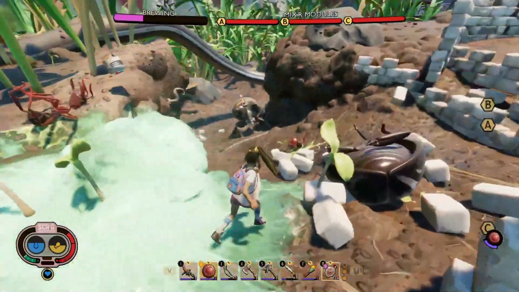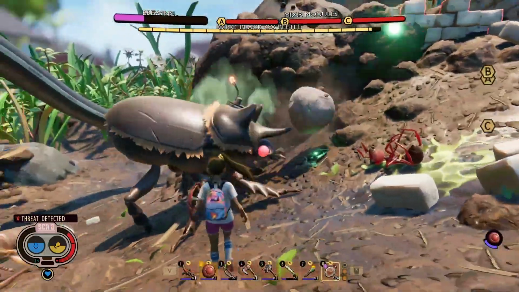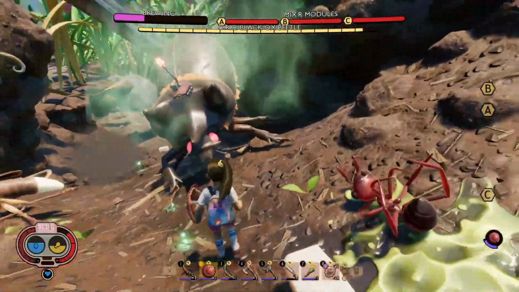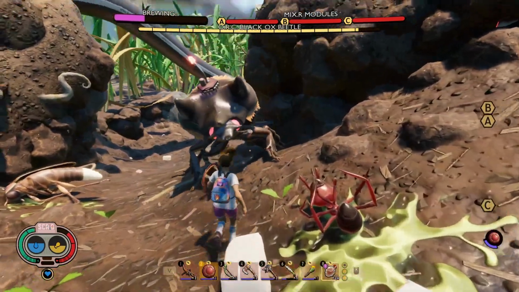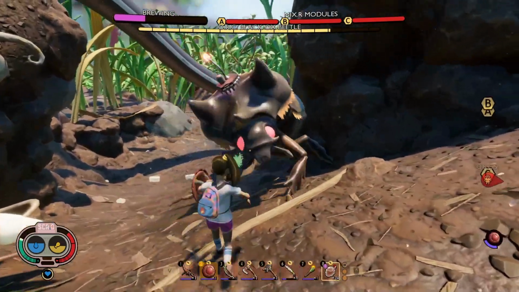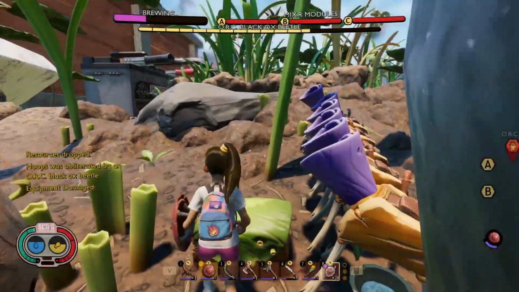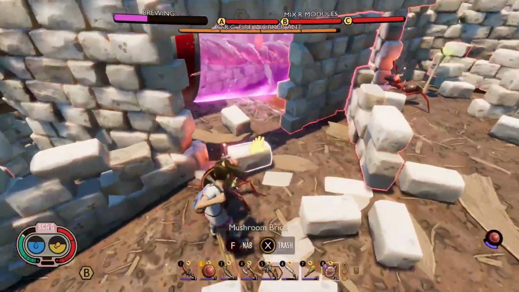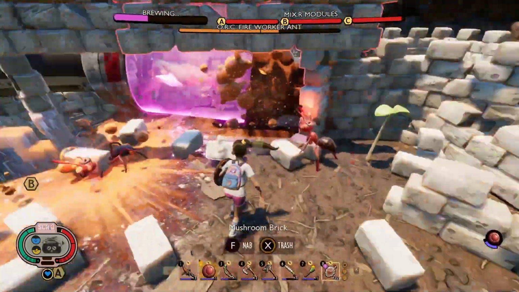Okay. Alright, Black Ox Beetle. It's you and me. Oh, didn't like that. Out of stamina, hang on. Come on, dude. How are you hitting this? Get out of here. What the? Yo, that was cheap.